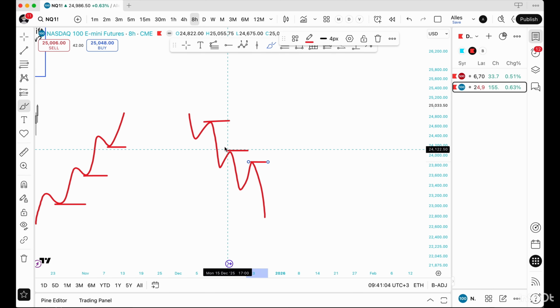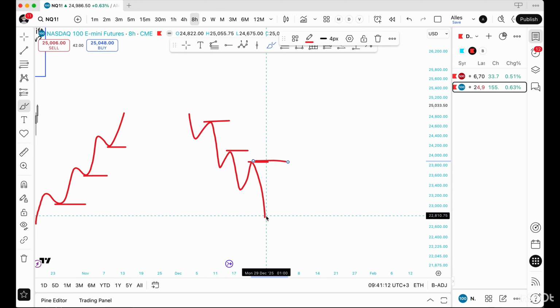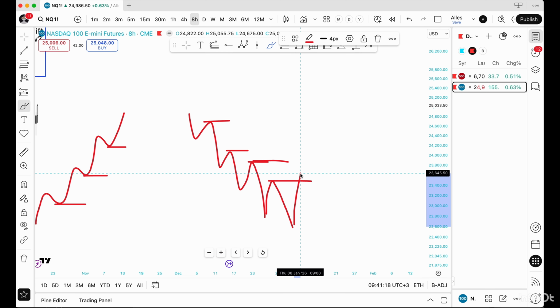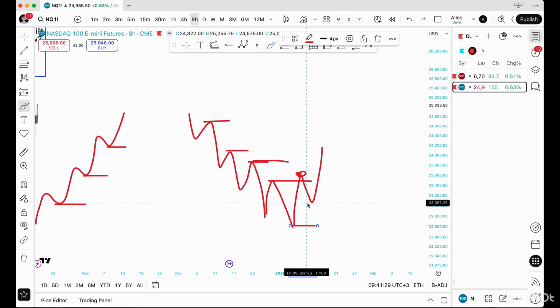Because if we have a downtrend and we have lower highs and we're monitoring the last high, we expect a lower high. Okay, but what if we go above this lower high? Then at this point, we know that an uptrend will be happening now or could happen now, and with the next higher low, we are sure an uptrend will start now, and we have a change of trend or a change of order flow or a shift of order flow, like a change in the market's direction.